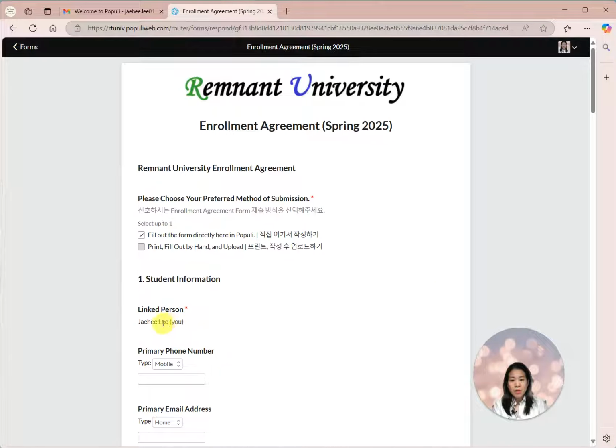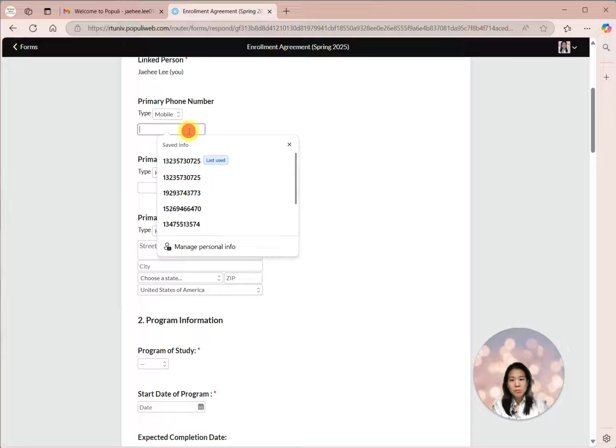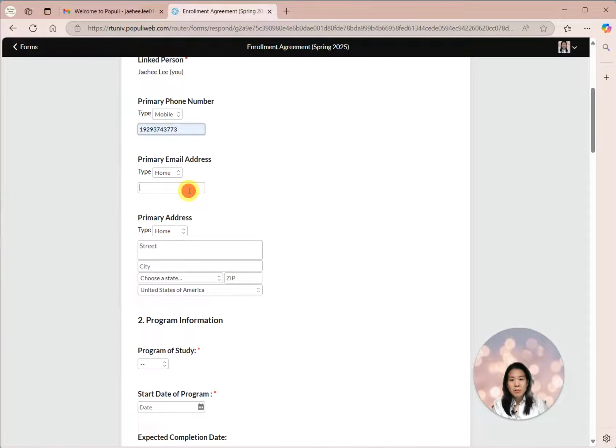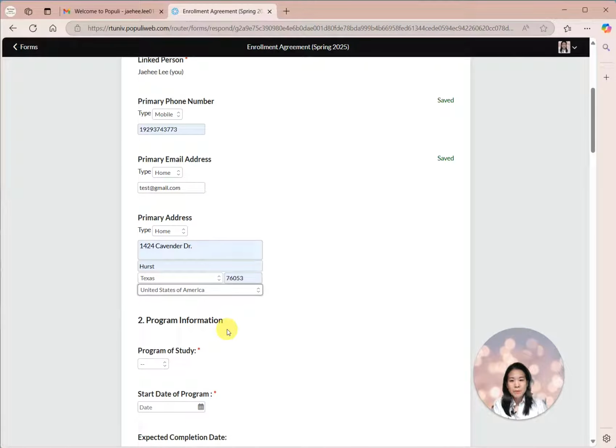Here, I would automatically be populated with my name. And here, I will fill out just basic information such as my phone number, my primary email address, and my address right here.